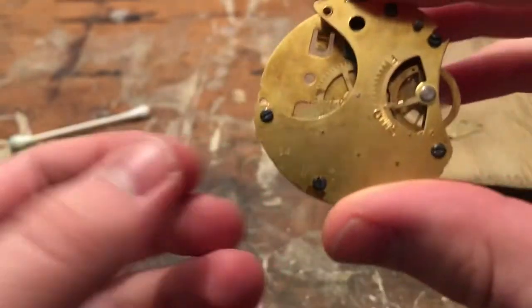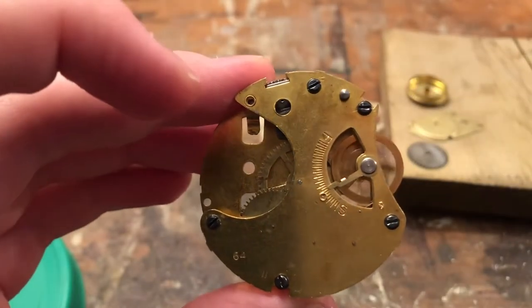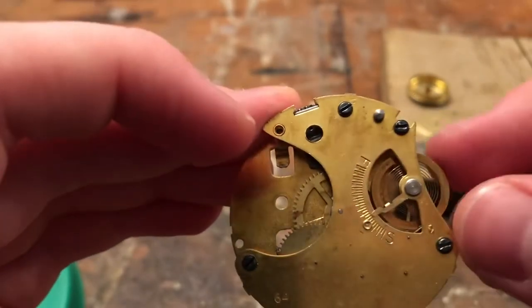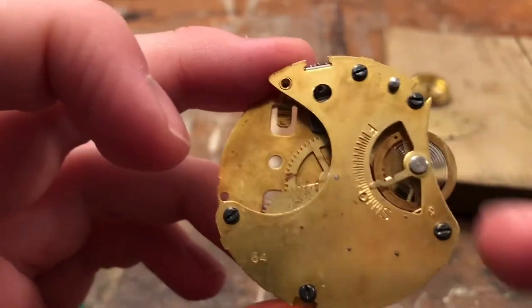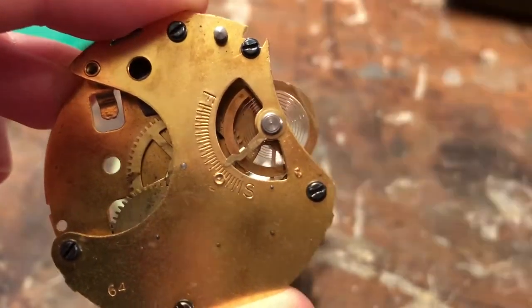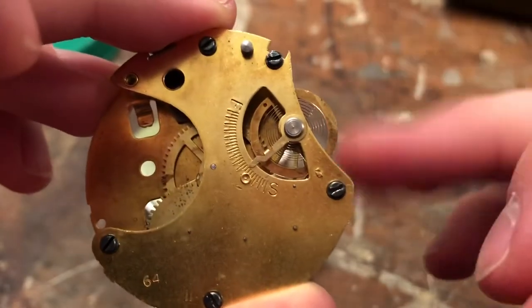I'm going to try a fun little experiment here and see if it'll run well like this. I think it'd at least be worth testing anyway. Oh, what the heck happened here? I'm overbanked there for a second. So I'm just going to leave that alone and we're going to see where it goes from there. You may notice that the balance wheel and hairspring are just out of beat. The spoke is not lined up with the pallet fork, and that is not a good thing.